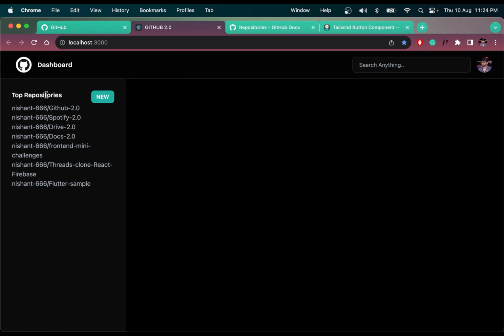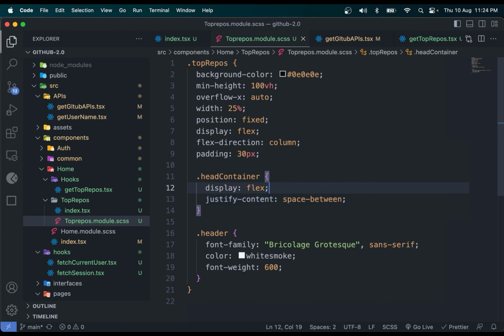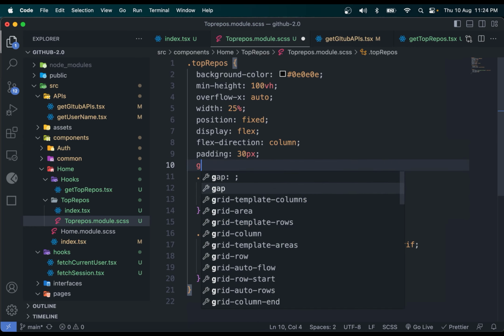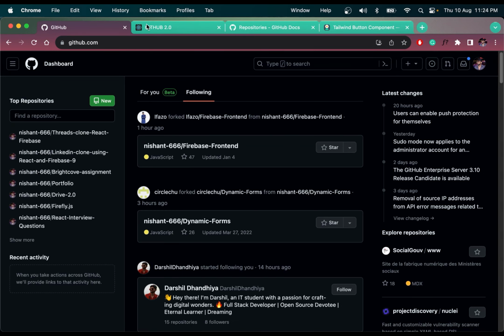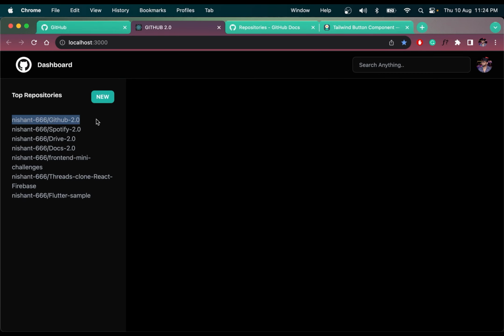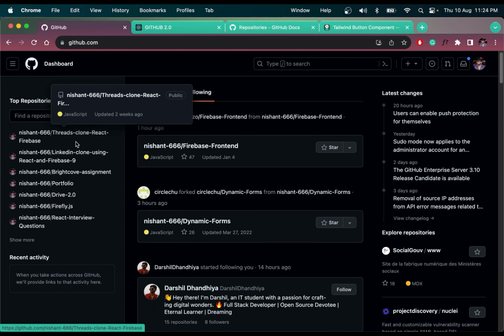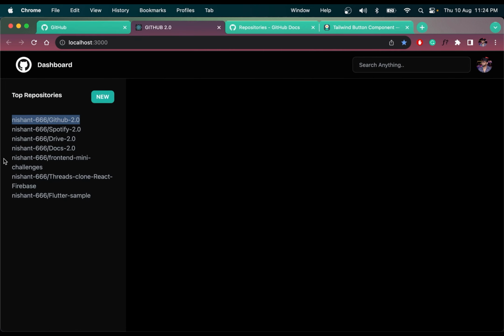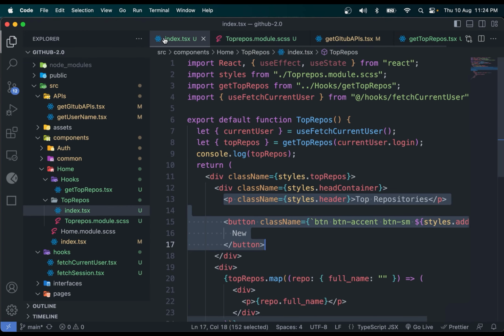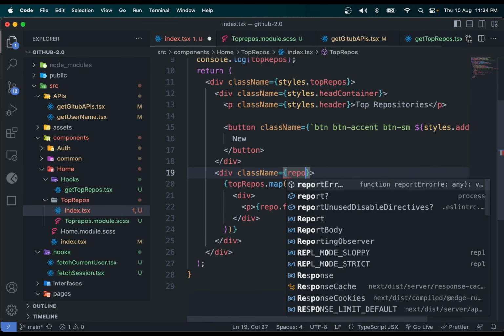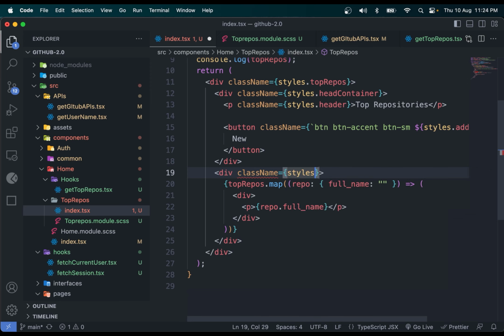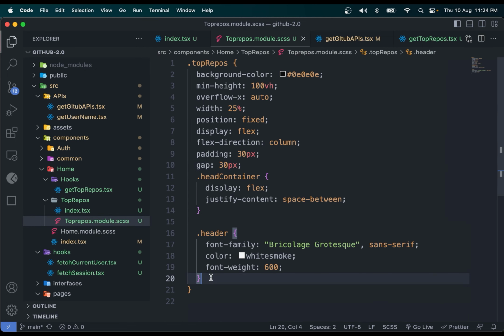Is it? Just let me add a gap of 30px. Now it is perfect. So we are writing all the repo names in here. So in the index, let me name this div as styles dot repo list.